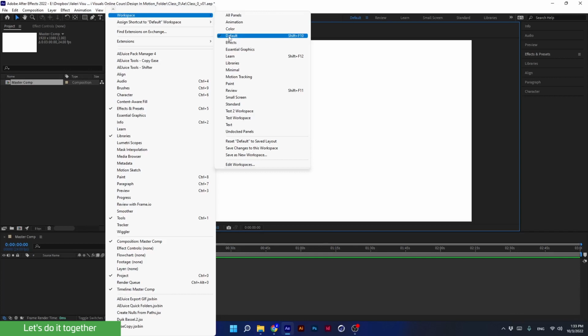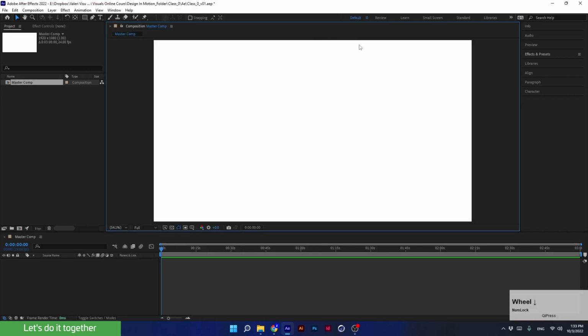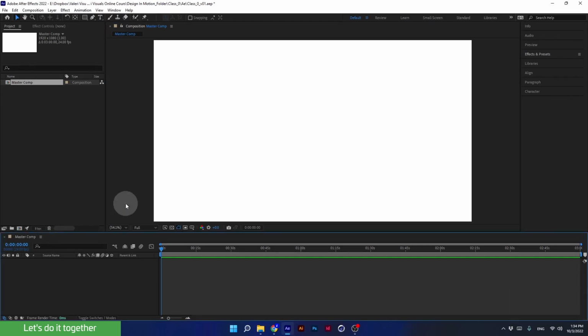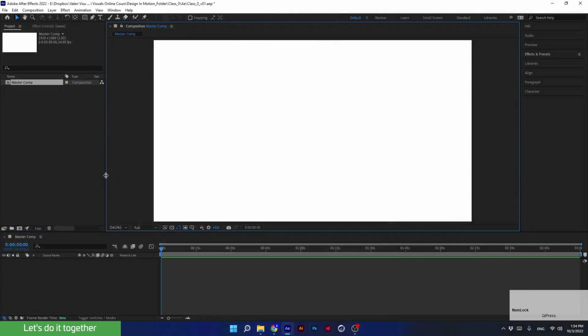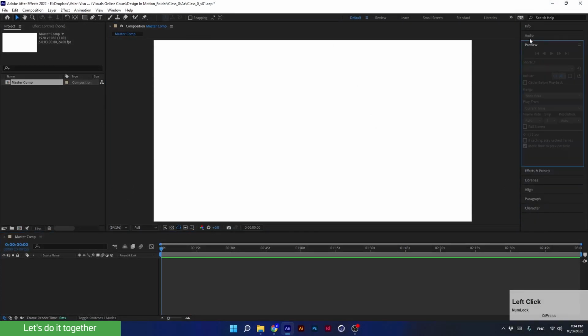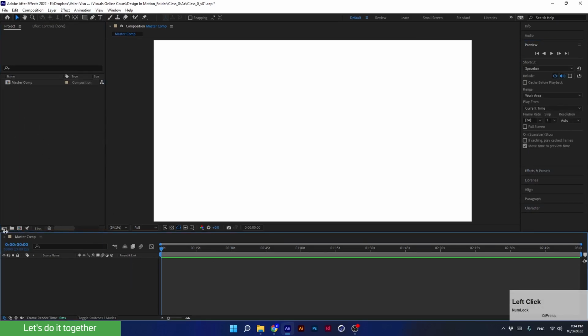Select Default, and now I want us to move some panels. There could be mistakes that happened to you in the past and stressed you out. For example, you moved the composition window or closed it. First, it is important to understand how the panels work here. So all the panels work in the following way. On each panel I click, a blue frame will appear. This tells us that we have selected this specific panel. If I click here now, there is a blue frame here. This is how we know which panel is selected.